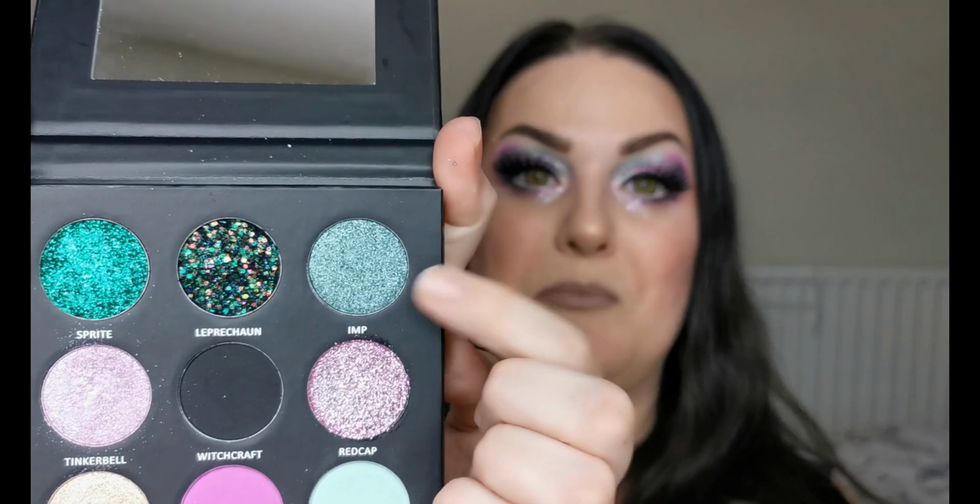Really enjoyed it. So yeah, there was just the one shade, Imp, that I didn't try. So I think we did pretty well. So yeah, my first impressions are, I love it. I have been loving these 9-pan palettes from Makeup by Lisa.